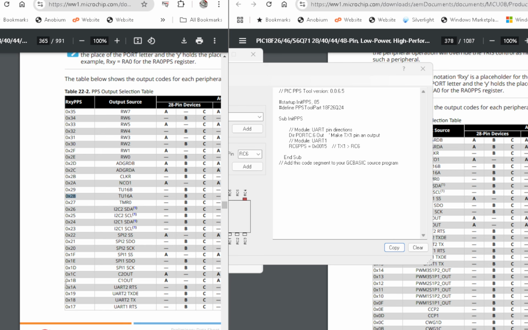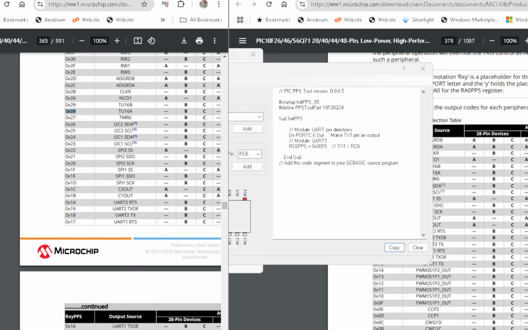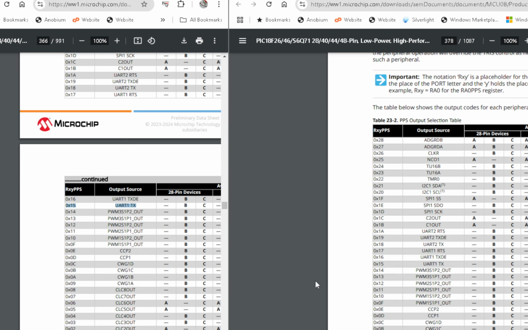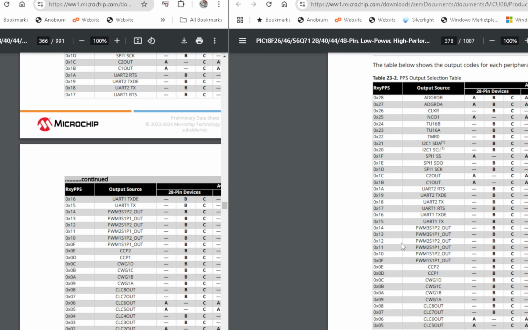So in here, in that list, on the right hand data sheet, you can see, let me just bring that up, 015 is the output source for UXR1TX. On the right hand one, 115 is exactly the same. You can just about make it out, and I'll try to level those up so you can see them both.